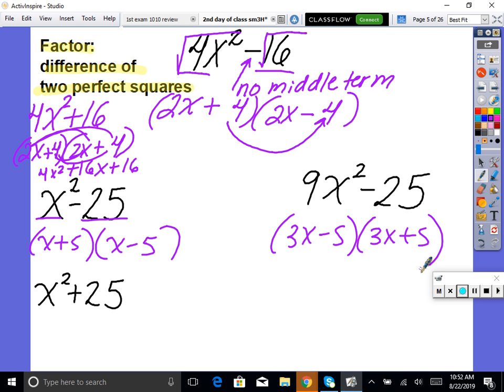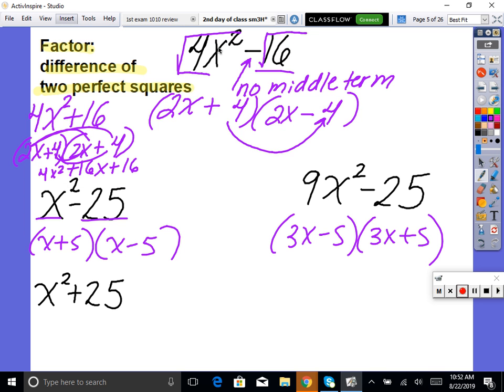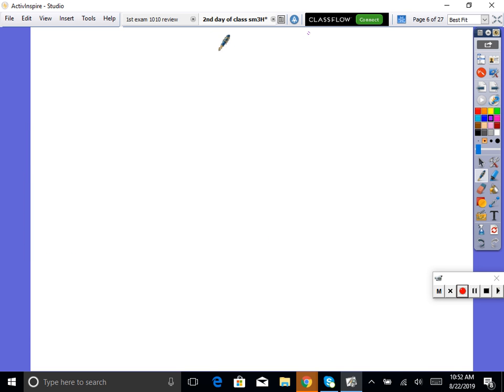So how many of you had a little bit of a hard time? Let me just actually insert a page here, with the problem on the homework that looked like this. x to the 4th minus y to the 4th. Did any of you get it? Yeah. Woo! Good job. Good job.